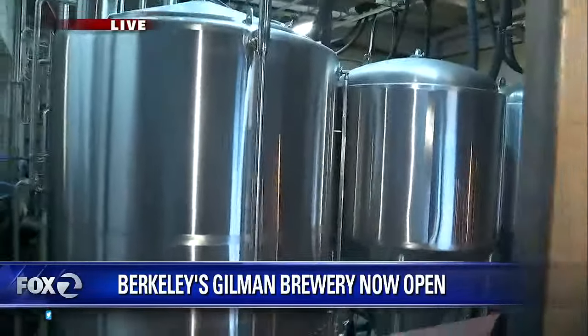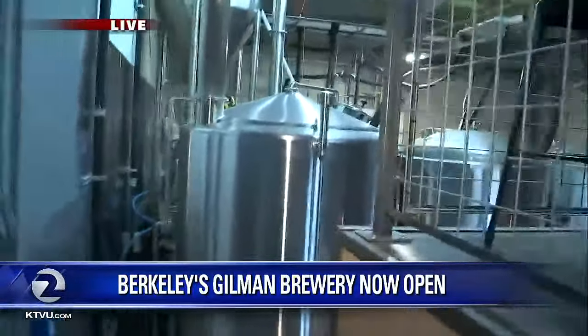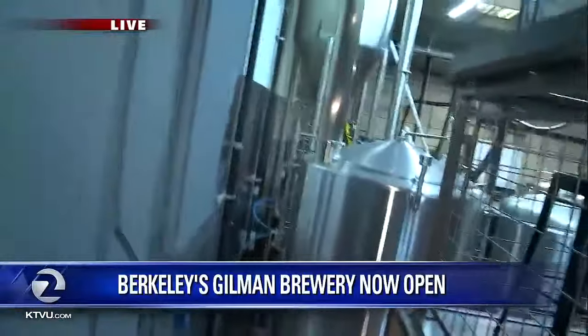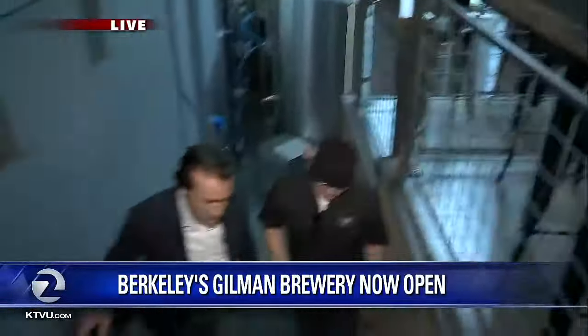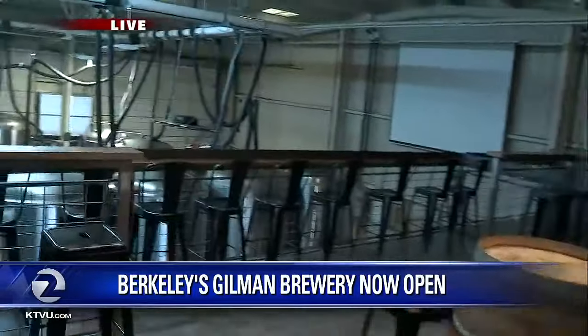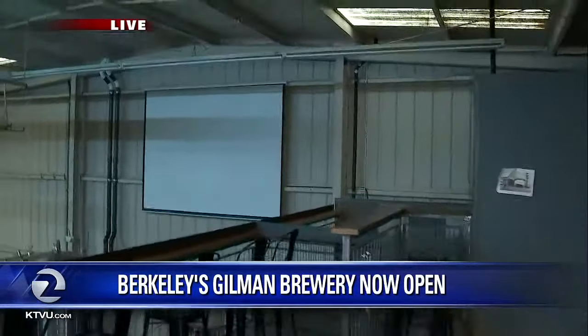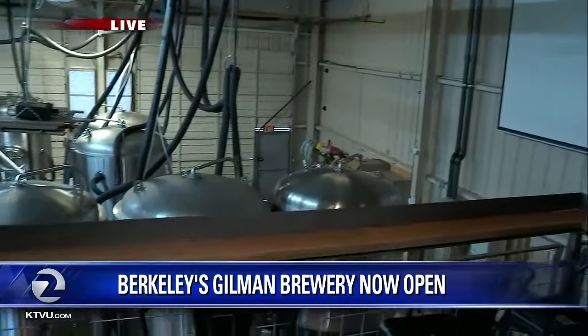And you want to open a restaurant in the future? Yep, so we have all three spaces here. We end up having about 8,000 square feet, so we'll be expanding into a larger tasting room, eventually with some outdoor seating, a beer garden in the back, and some food. And you have a big projector screen on the wall there so you can watch sporting events like the Super Bowl, and a whole seating area upstairs overlooking the brewery.